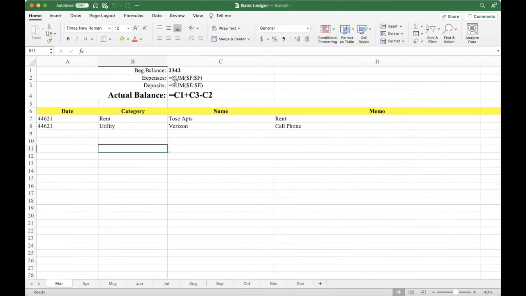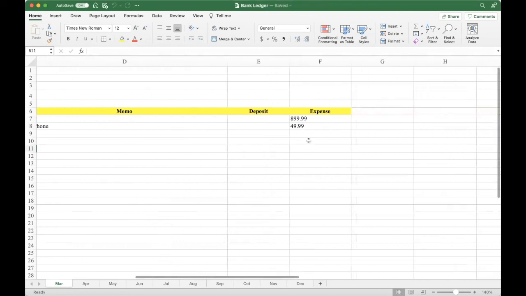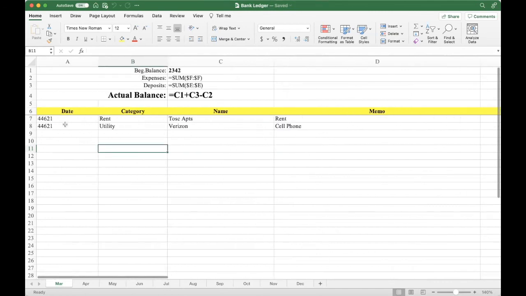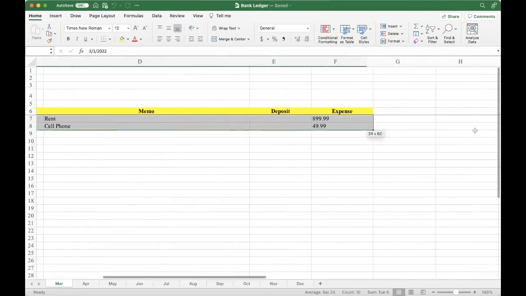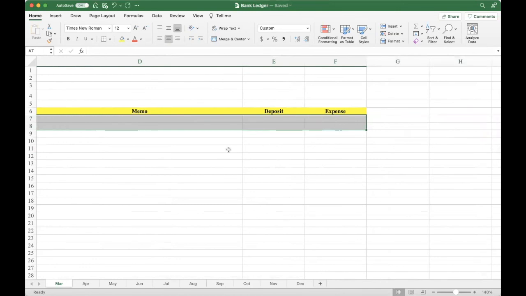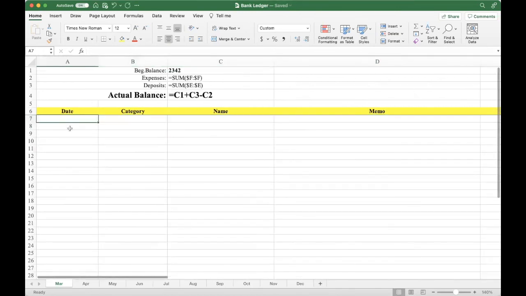And here they are. Basically on C2, I'm going to add the column F. On C3, I'm going to add column E because that's where my expenses and my deposits are. I'm going to go ahead and delete this because it's just for example. I want the file to be good. And yeah, C1 plus C3 minus C2 is my actual balance.